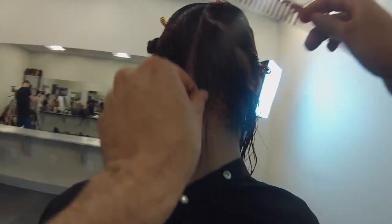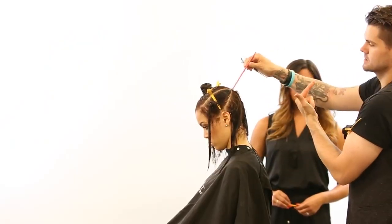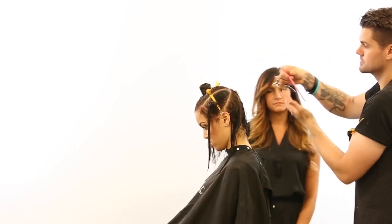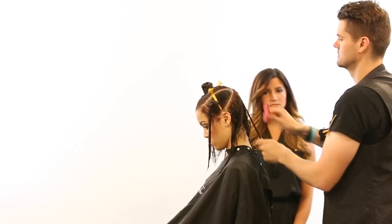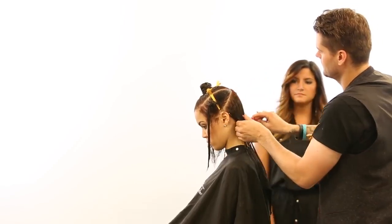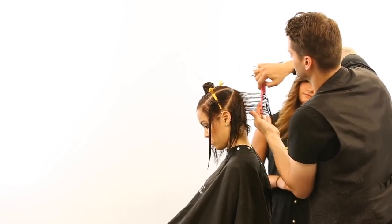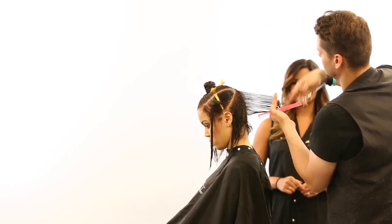If I do that, I'm going to create a weird tail in the back of the head that I don't want. So now, as I work through the elevation, I'm going to work on a higher elevation because the head starts to curve away. You can see that angle that I'm working at. And right here, I'm basically telling them that if I were to hold that hair at a 45-degree angle the entire time, it would basically turn into a 0-degree angle as the head curves away.